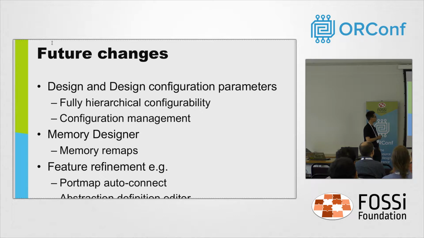So what we are looking at currently is that when you have a lot of designs, a lot of components within the product hierarchy, we need to have ways to configure it through the whole hierarchy. This, in a sense, is very similar to propagating parameters in, say, Verilog from the higher level module to the submodules. And we're looking at how to make this as easy as possible in IP-XACT.